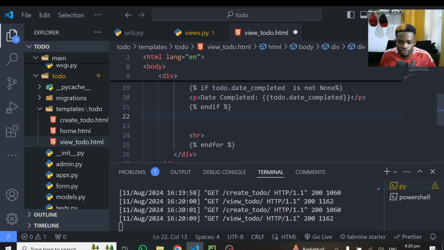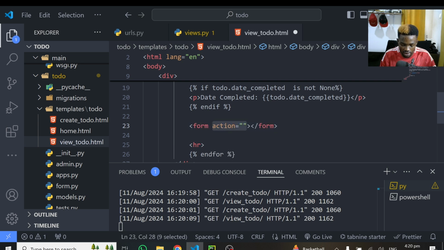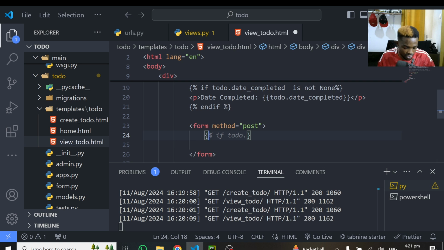For the buttons, we are going to do it as a form. We are going to create a form right here so that we can check for a post request, and then we will know which item we are getting. So I'll give it a form, and in this form I'll make the method post. Let me bring this down. We have to also make sure we are protecting our data by enabling CSRF tokens. So I'll do that and specify the CSRF token here.